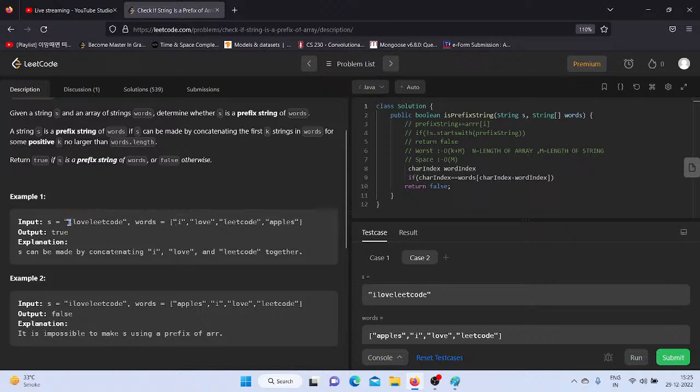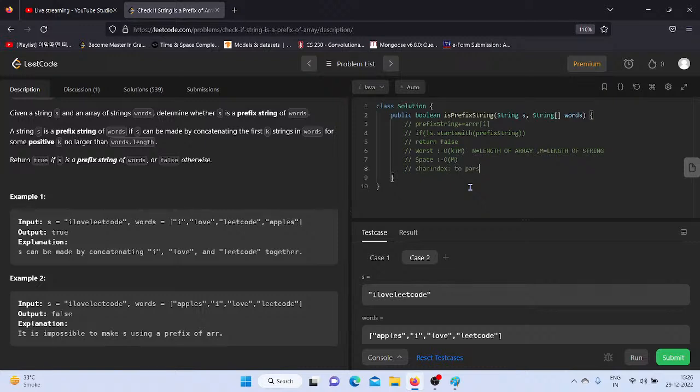If my current character is greater than the word index, then I have to increase my word index. Otherwise, if it's the same, I will check for the word. Okay, I think I should be writing pseudocode. Let's say my character index is here. Character index here means passing over word.